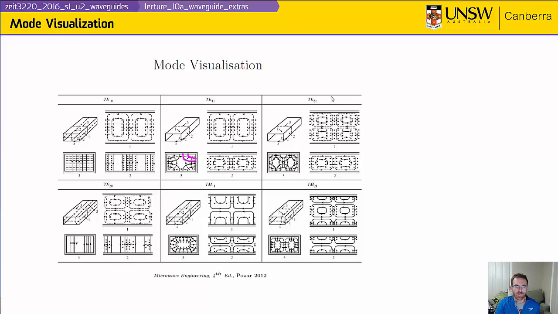And as we go higher in mode index, things get a little more complicated. The TM11 mode is a mode that looks a little bit like a coaxial mode. We see that the electric fields are pointed out for the most part. There's a little bit of bend that forces them to come normal into the surface, and the magnetic fields are circulating around those lines.